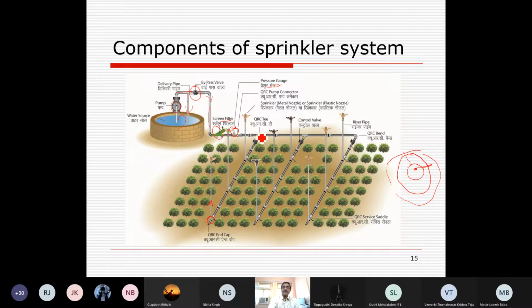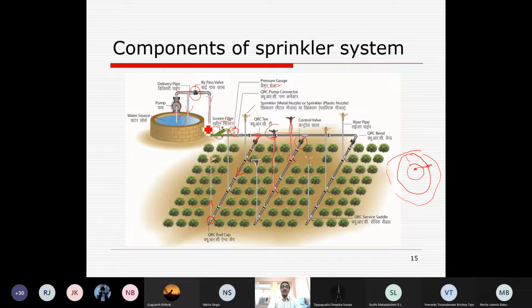Then there is a distribution system, which means we have this main line, this sub main line, and in the sub main line we have these riser pipes. These riser pipes are connected with sub mains or laterals, we can say main, sub main sometimes, and this is the lateral, and in the lateral we have a riser pipe, and on top of the riser the sprinkler is arranged. For each supply line, sub main or lateral, we have a control valve.